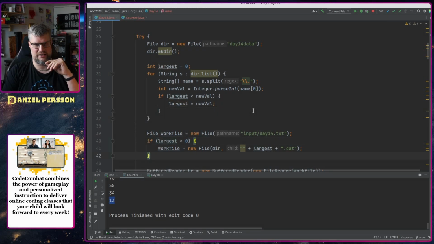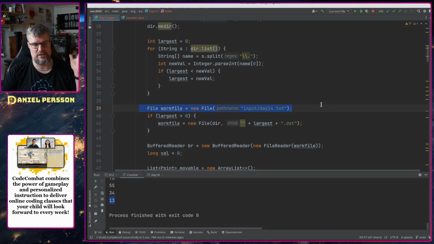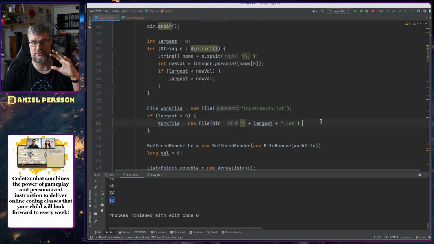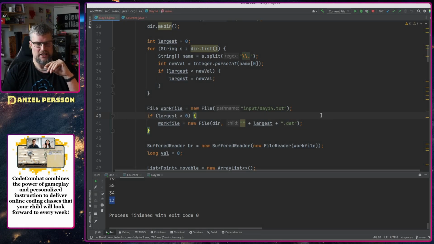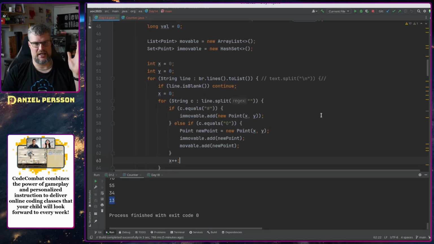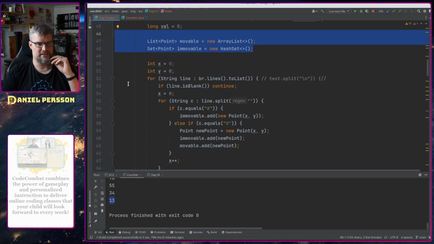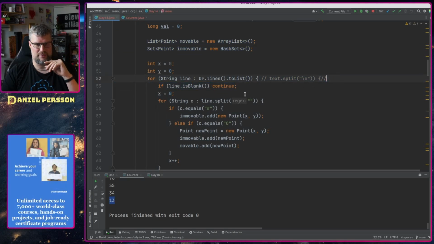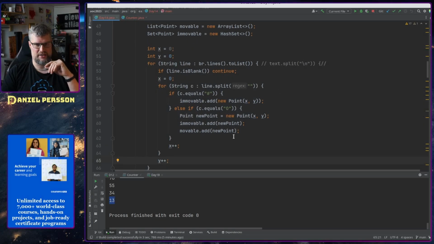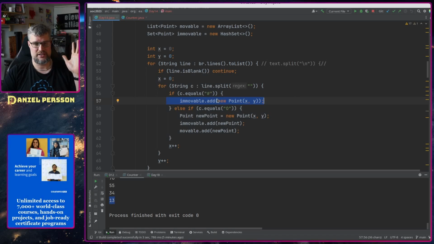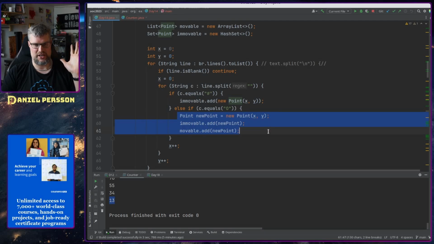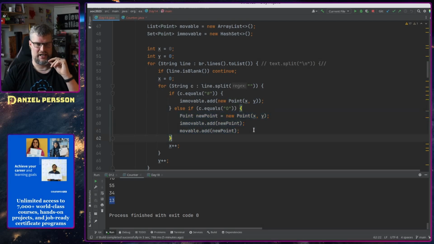And then I either start from the first data file, the work file, or I start from the latest iteration, the latest save file, for instance. So I read that in, and then I have these movable and immovable that we looked at earlier. And I go in and run through all the lines in this list. I split it up and I create all the movable places, which is hash marks, and all the movable ones I put into both immovable and movable.